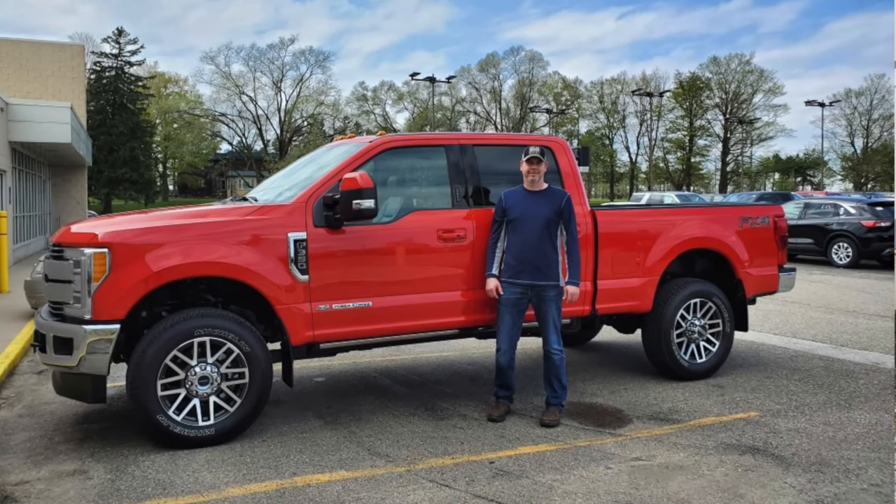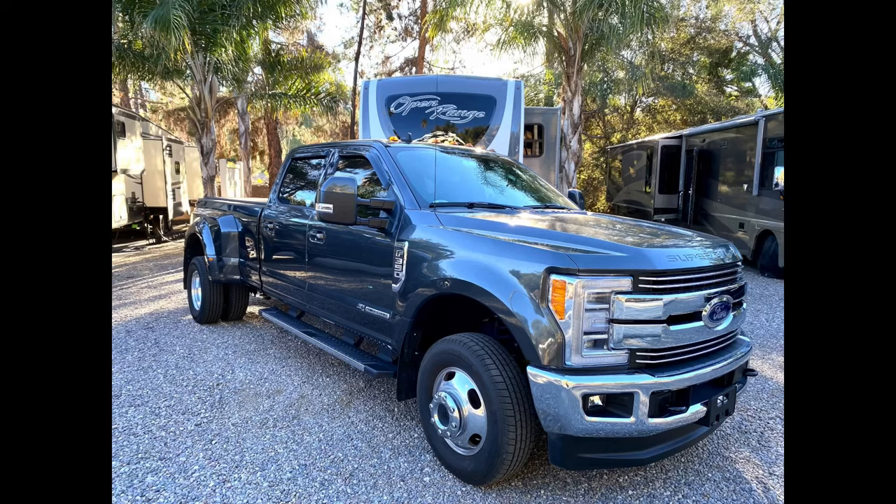I'm Steve with the Radar Road Warriors. In May of 2020, my brother and I both bought 2019 Ford Super Duty trucks. We both have similar campers but our needs are completely different, so he bought a short bed F-350 single rear wheel and I bought a long bed F-350 dually truck. You need to make sure you buy the truck that fits your needs best, not based on someone's opinions based on their needs.